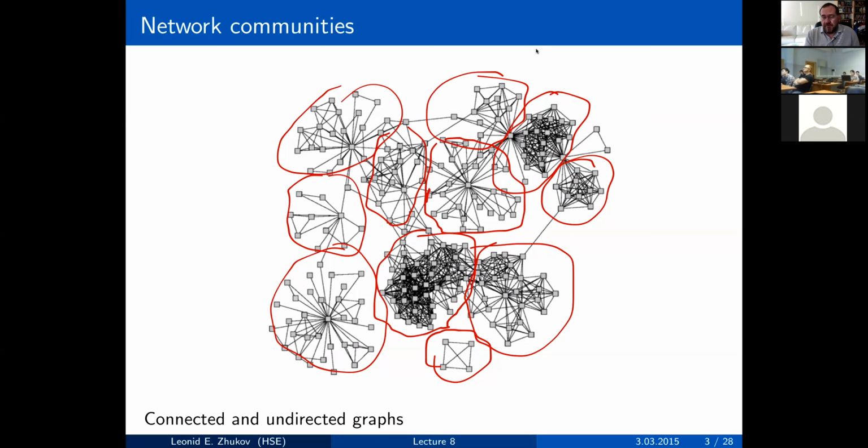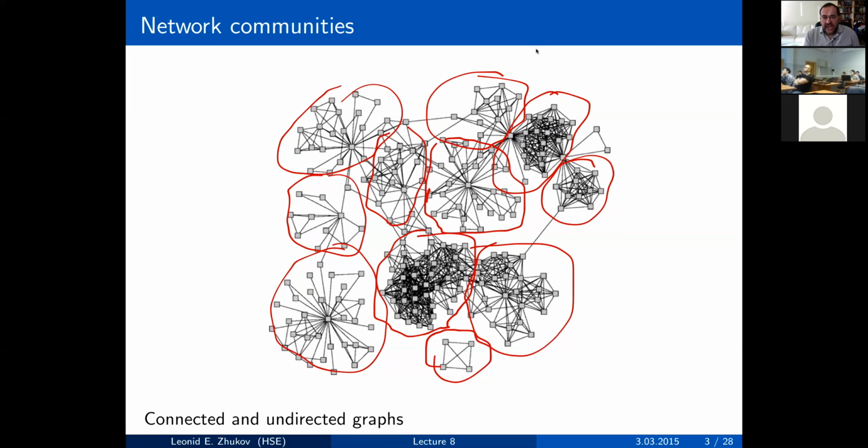graph structure. And again, if you think about this purely intuitively, what I was doing here, I was looking for a group of nodes that are tightly connected between them, and maybe less connected to the rest of the nodes in the graph. So that's, in fact, an informal definition of the community. And we'll try to get to that definition through a few examples.